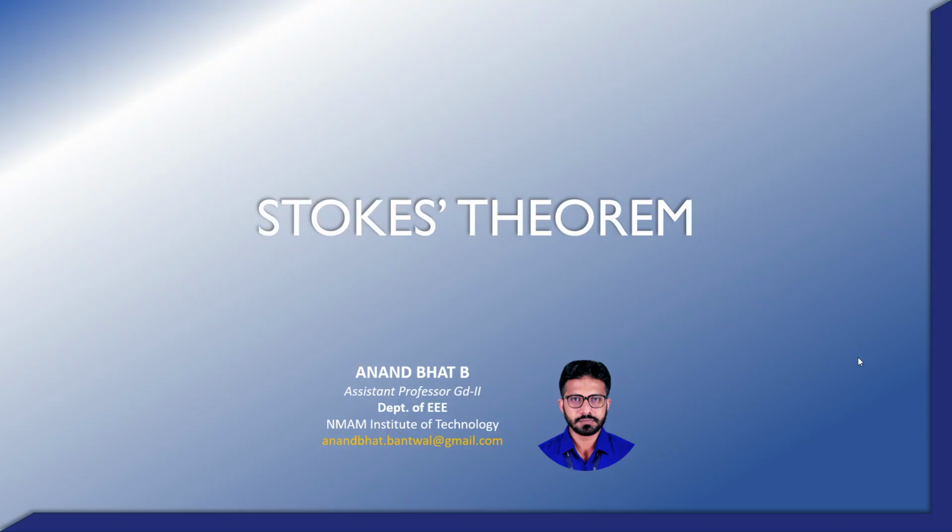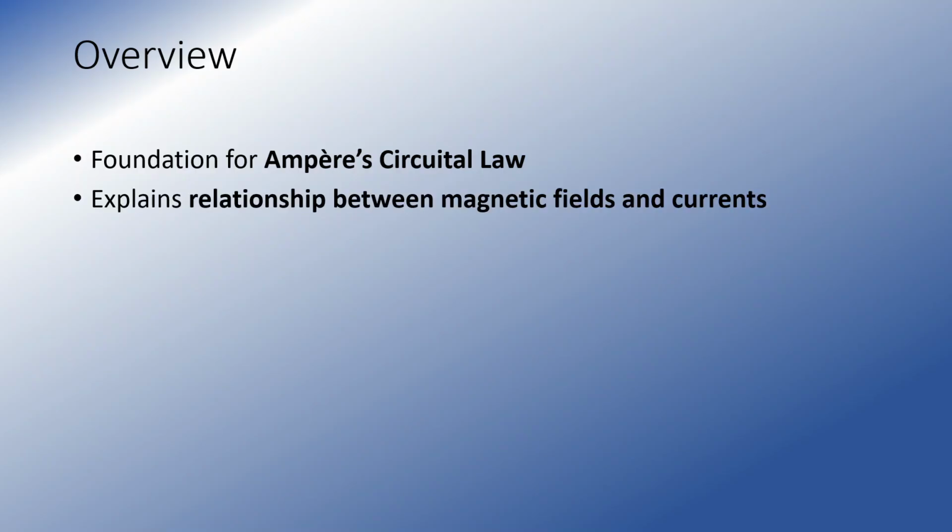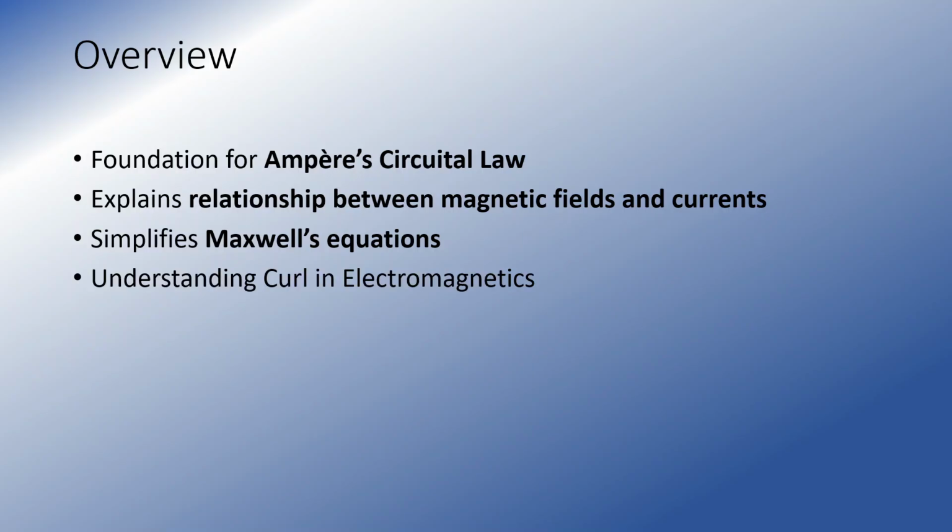So in this lecture, we will understand the mathematical foundation of Stokes Theorem, derive the point form of Ampère circuital law, and in the upcoming videos, we will solve the numericals. So let's dive in and uncover the power of Stokes Theorem in electromagnetics. So we will have the foundation for the Ampère circuital law, explain the relationship between magnetic fields and current, simplify Maxwell's equation, and understand the curl in electromagnetics in a better way.